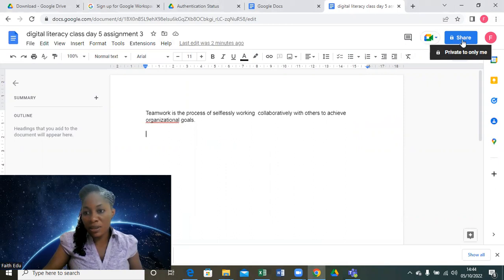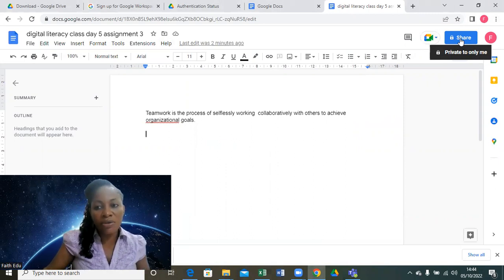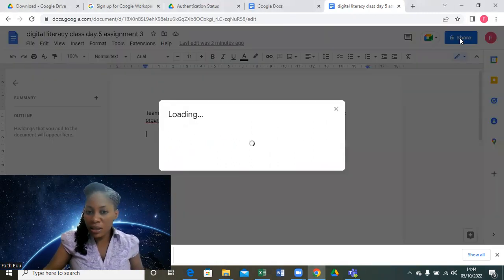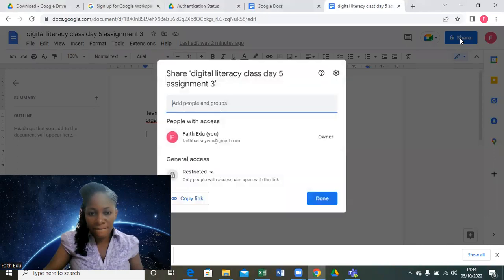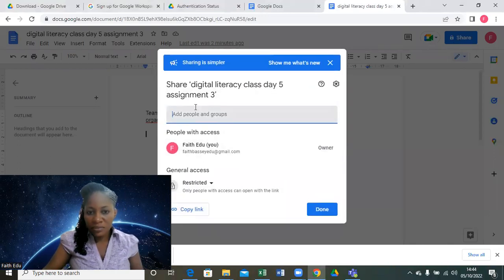This shows that this document is private to only me, nobody can have access to it. But the assignment says share this document with your teammates. So I have to click here, add people and groups. So who do I share this document with?